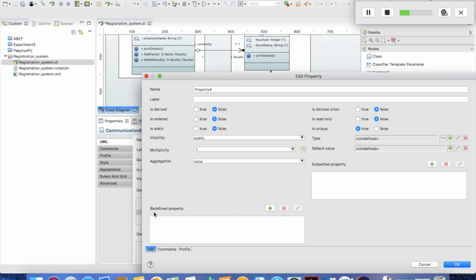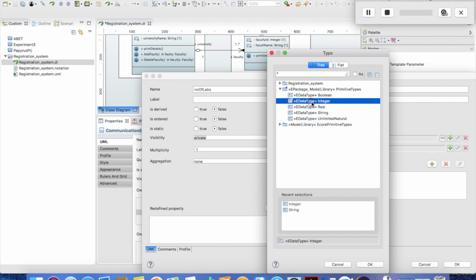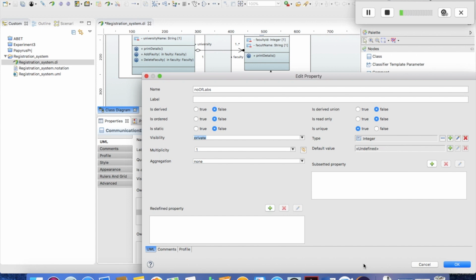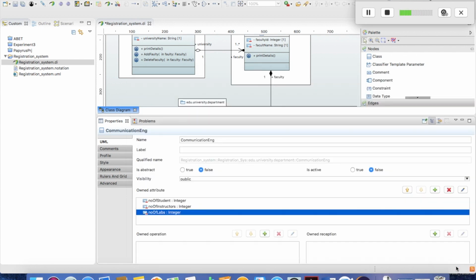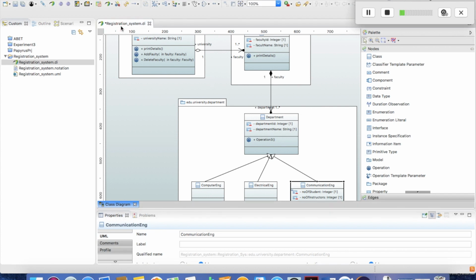Let's say we have another parameter, call it number of labs. Private, integer. All right. So we have now, let me just make this one bigger.